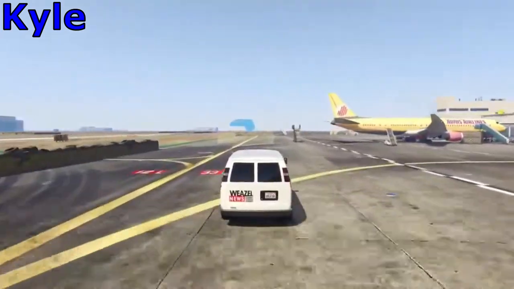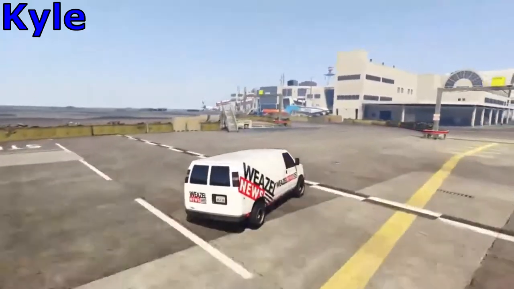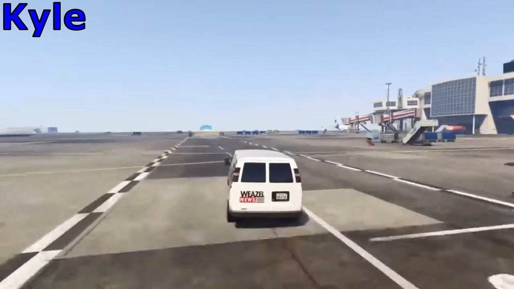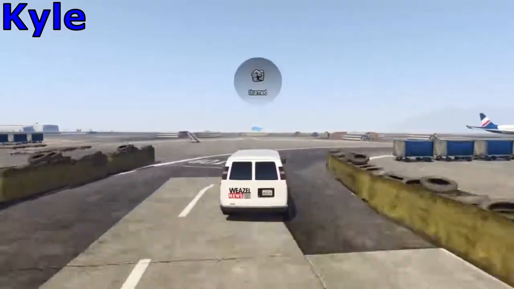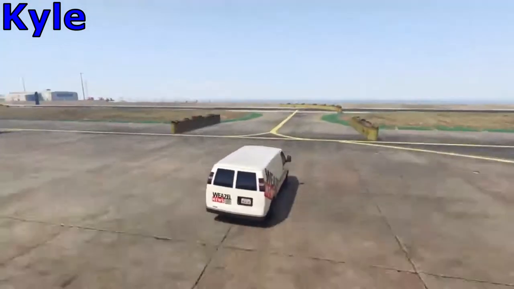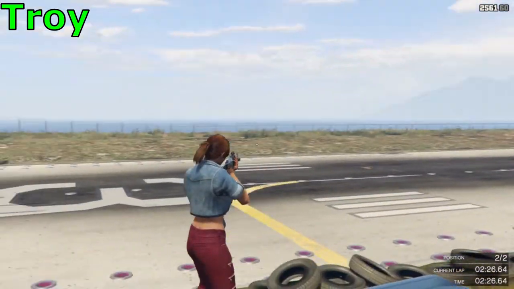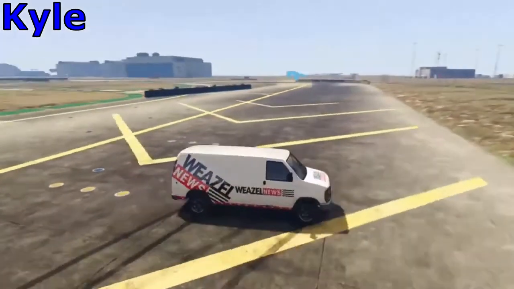Hey you, that's not nice. No. Take this right turn to avoid him. This is something you've got to deal with when you drive a van. When you're a reporter. I work at Weasel News. Just people shooting. Here he comes to the final corner, ladies and gentlemen. It's going to be... Oh, he's on two wheels there! And across the line.